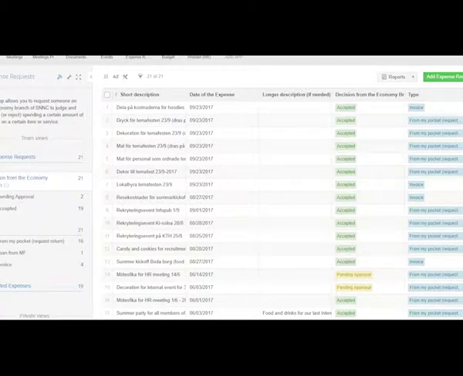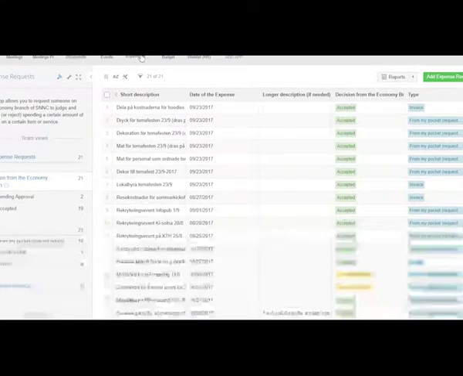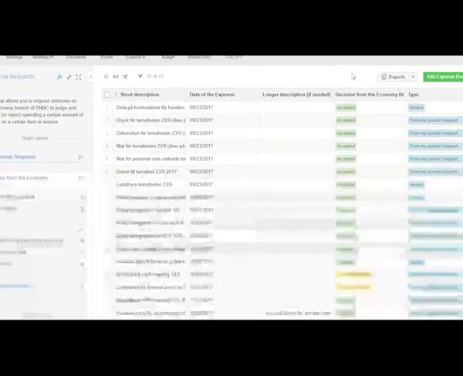So, in order to make an expense request on a computer, you have to go into podio.com and use the workspace. For this, I am using human resources. You click on your workspace, then you come to the app Expense Request. It lands you on this page. Here, you click on add expense request.